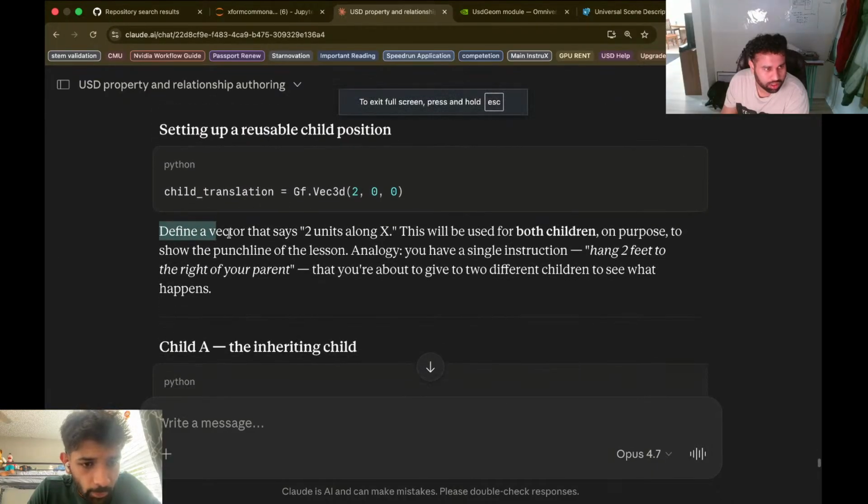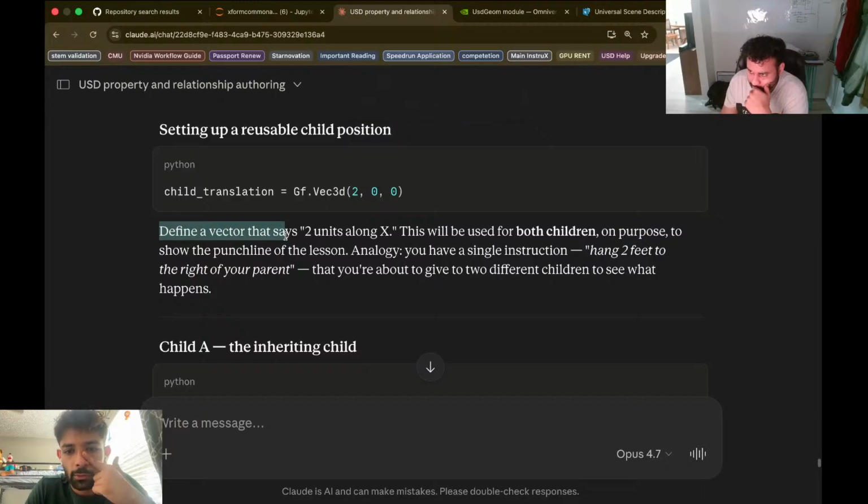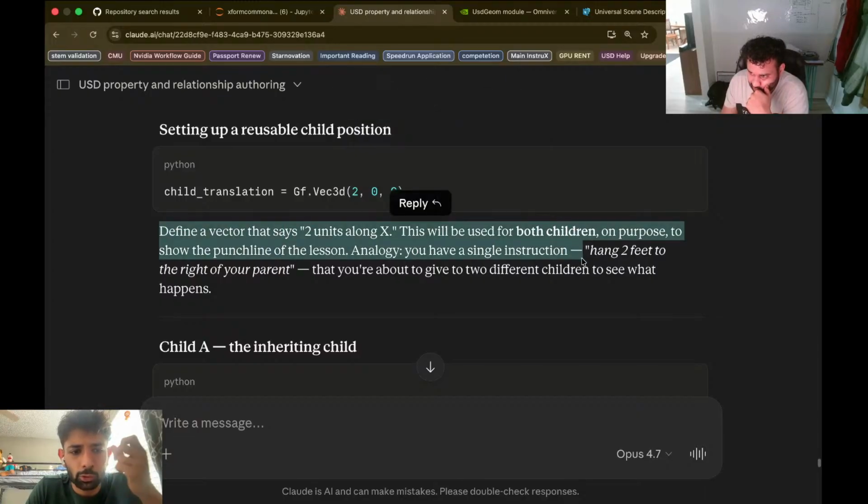Define a vector that says 2 units along X. This will be used for both children on purpose to show the punchline of the lesson analogy.